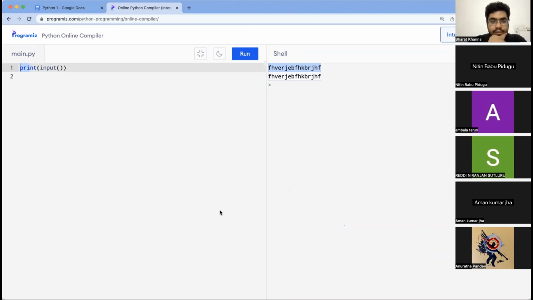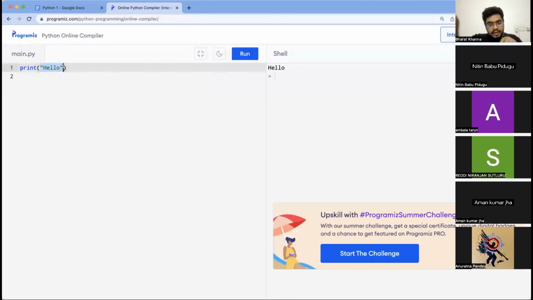Can I get a yes if everyone is able to understand this code? Yes, no, repeat. No? Okay, Naman. Did you understand print? This one? Right? So what it was doing, whatever was inside print, it was taking it and printing it out, right? Yes or no?